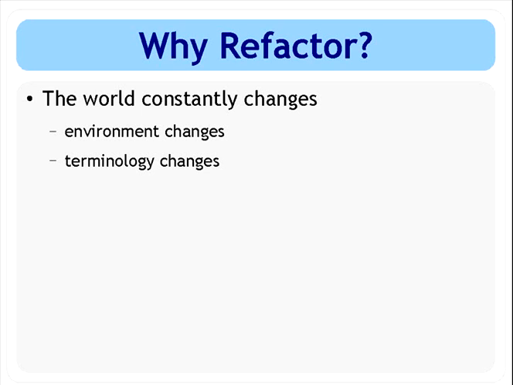Okay, terminology changes. We're talking about certain things when we start off a project, and during the project we quite often realize that the name is not right anymore, and the name has changed, or we realize that the customer uses different names than the developers do, than product management do. So this is also a reason why you should refactor code to make the code actually reflect the terminology that you're actually using.